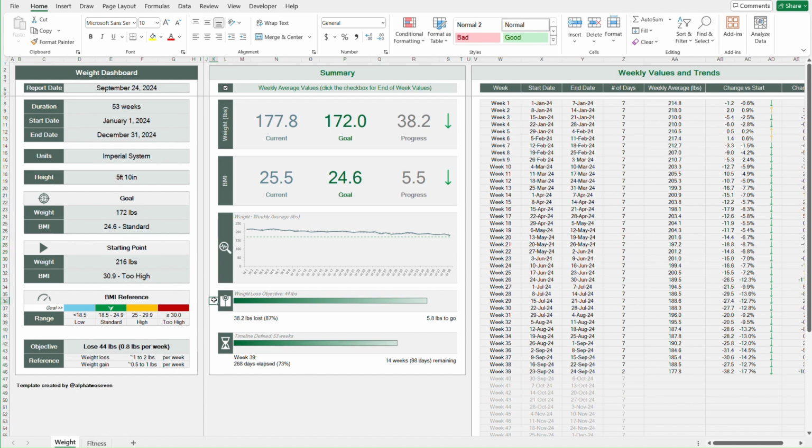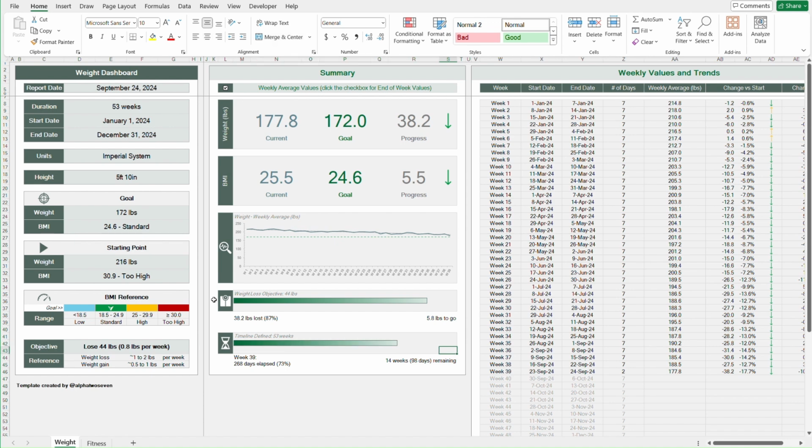Finally, you have two visual indicators, one for your weight objective and the other one for your time frame. These indicators display the remaining distance to your goal as well as the remaining time for you to achieve it. Obviously, this assumes that you want to achieve your goal by the end of the journal date. In this example, I have lost 38.2 pounds, which means that I am 87% there. And the remaining space that you see here is the equivalent of 13% or 5.8 pounds.